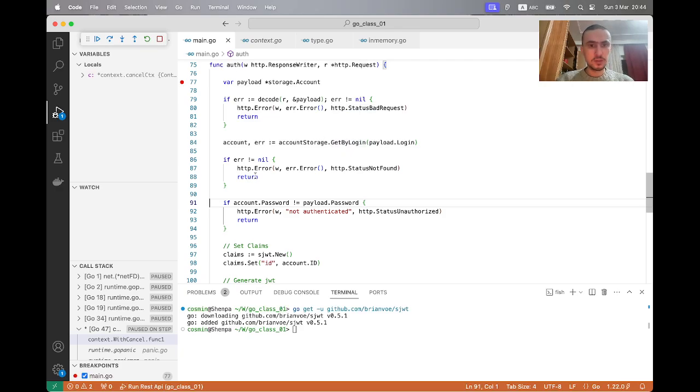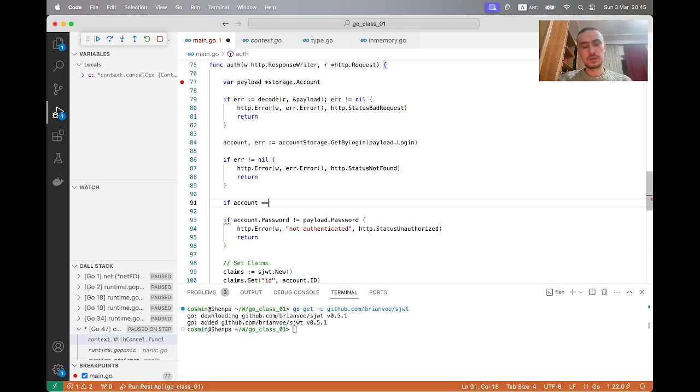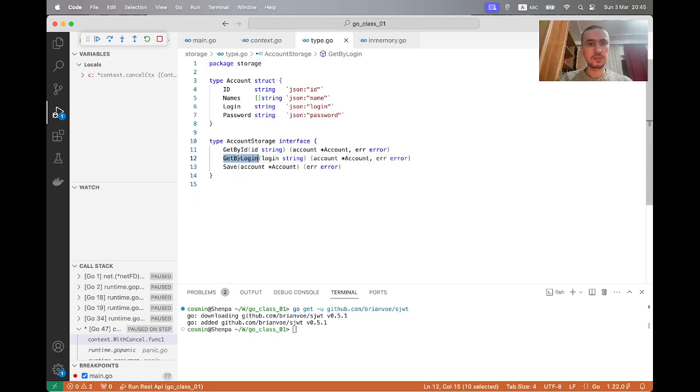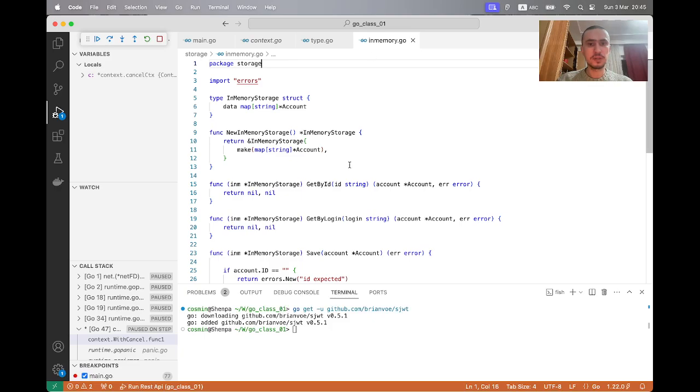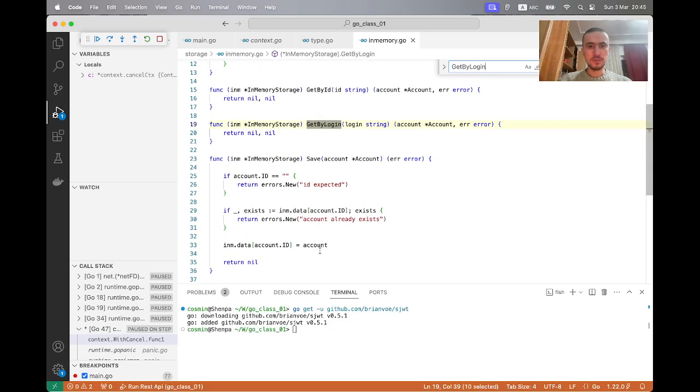So we could also check here if account, basically there is no need because we already checked for error to be different than nil. So we go to this function defined in our memory implementation and check if the account exists.